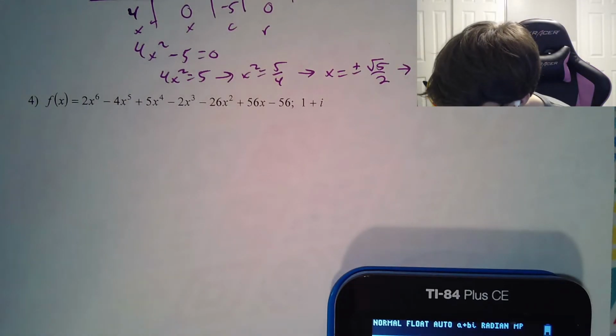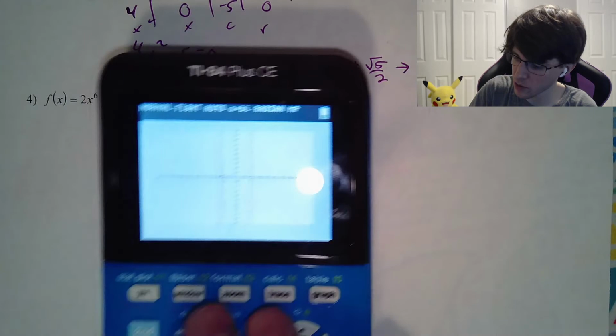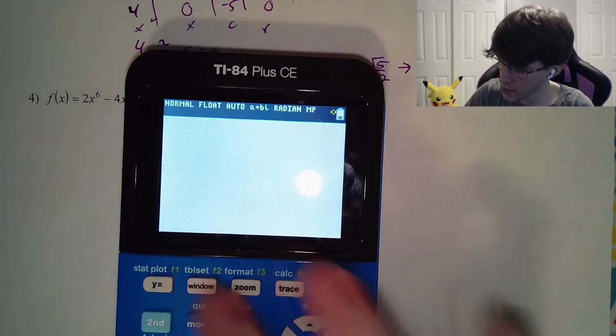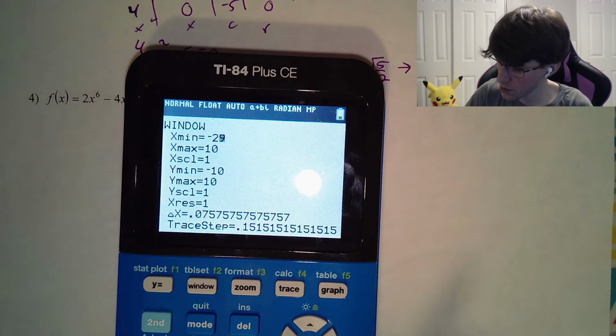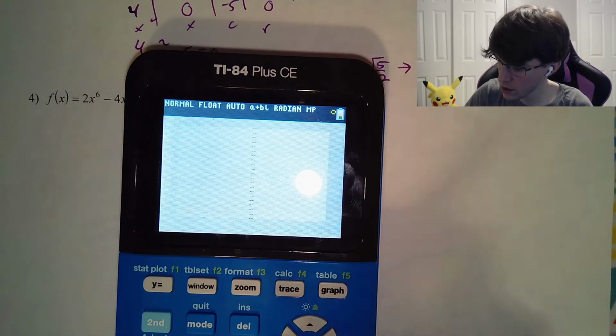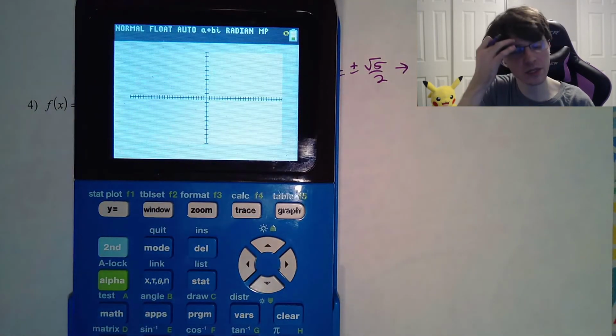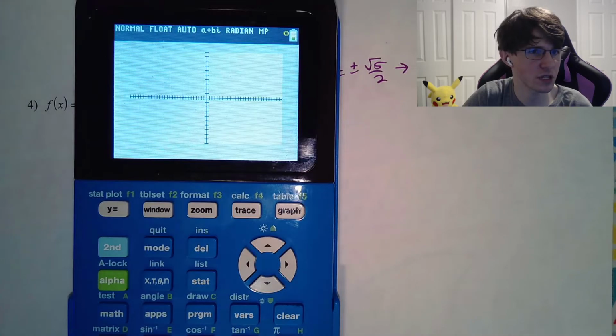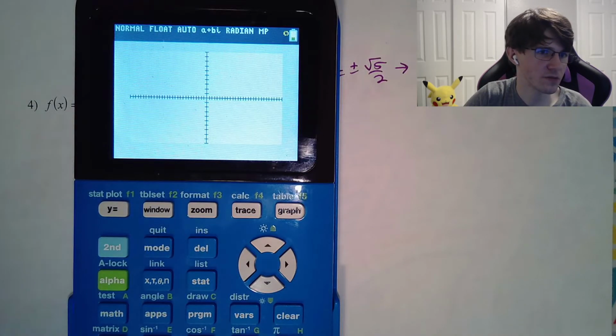So we have the largest over the smallest. 56 over 2 is 28. Add 1, 29 again. Interesting. So let's just double check, make sure. Maybe the universe will be nice to me and it will show me some more answers. I don't have super high hopes. Yeah, it's not going to show me anything else, is it?